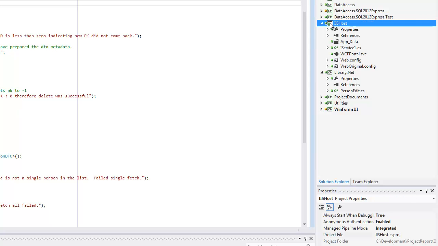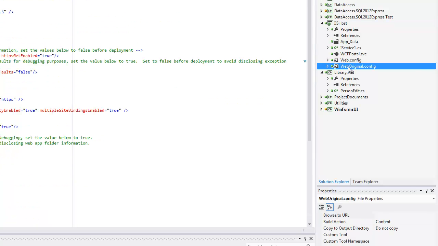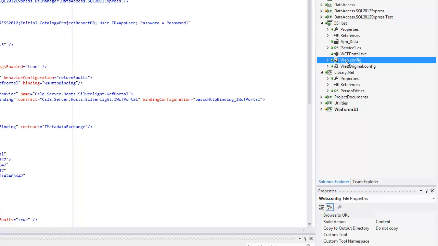It is a WCF project type, right? It has a web.config. Now this is my original. I leave the original because once I go to messing around with it, I always want the original back if something goes wrong. The web.config is arguably the most important part of the, not arguably, it's equally important to your references, but extremely important on this WCF portal.